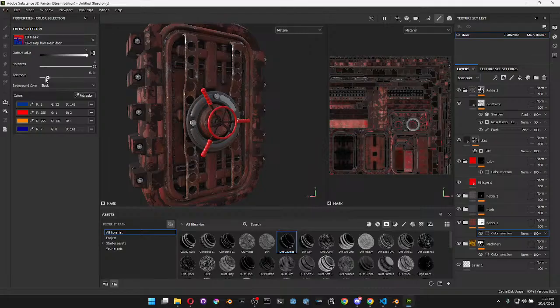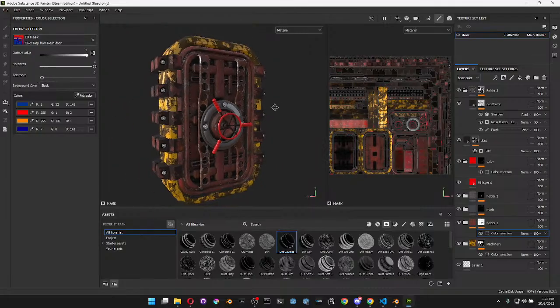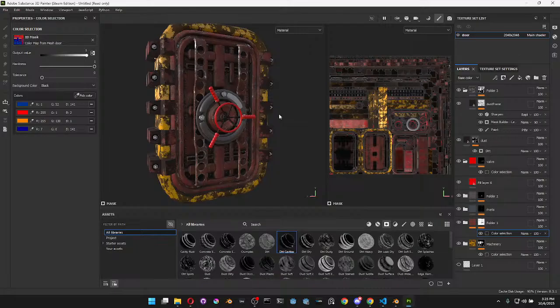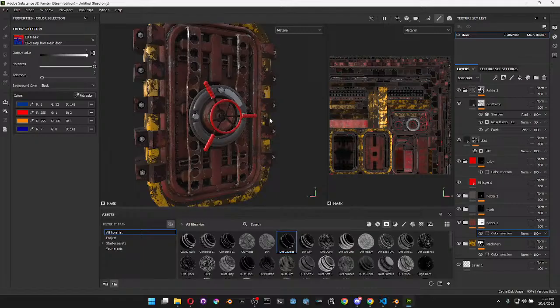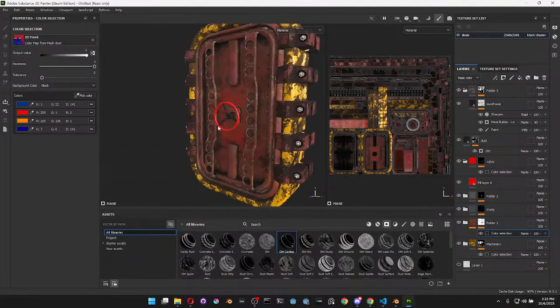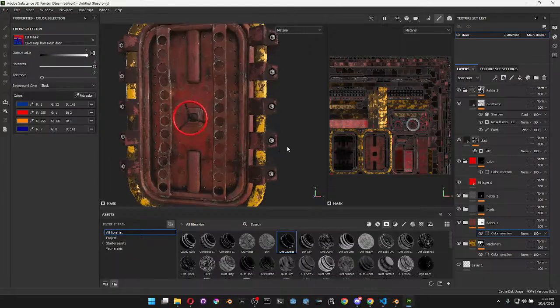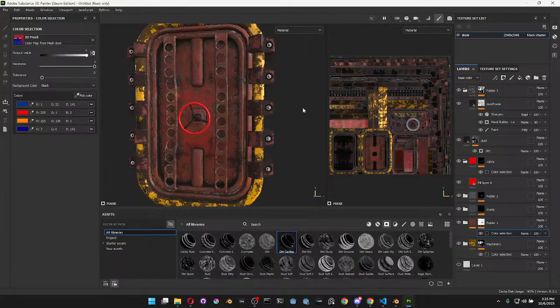Okay. Like that. I think that looks much better. Sure, it's basically kind of the same color everywhere, but it definitely looks less noisy. The red valve has much better contrast this way too.